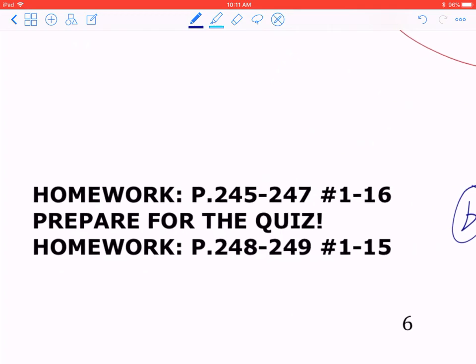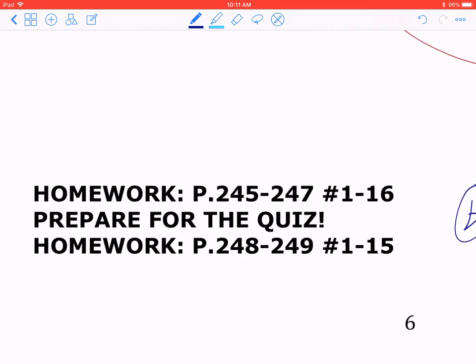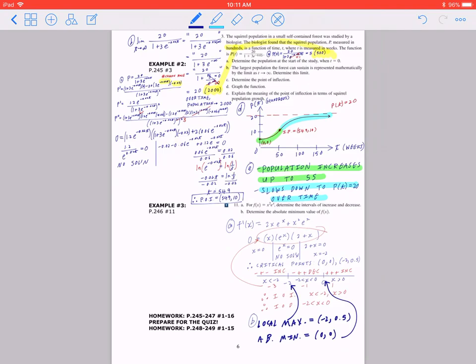And again, really important, you go back and you try number 1 of 16 on page 245. Practice again and again. And then when you're tired, you practice a little bit more. And this is how you become stronger and make some improvements over time. I hope this makes sense.